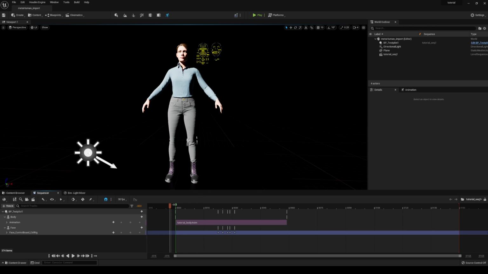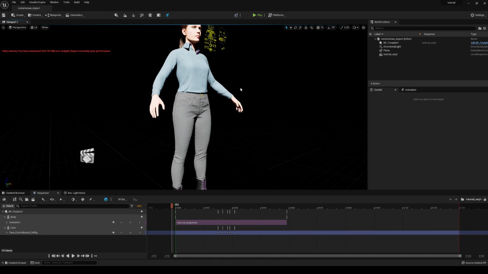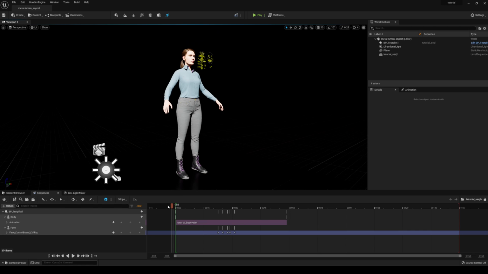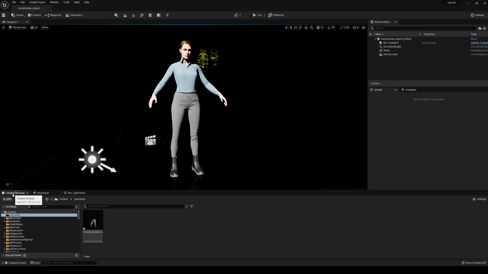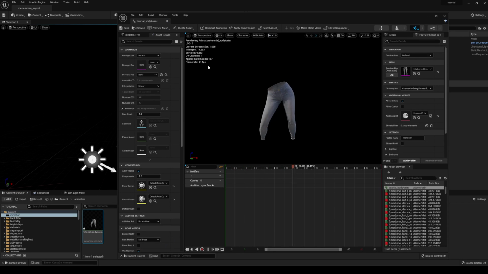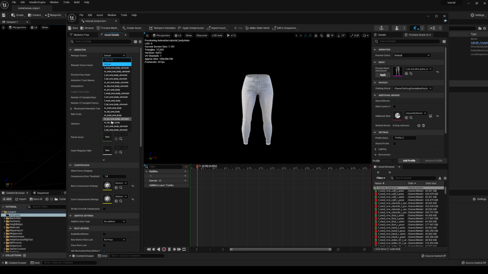So the last small issue that we need to remedy is that if I just scroll prior to the animation, you'll see that the scale changes, and this is because of the animation targeting the wrong size of metahuman. So when you created your metahuman, you would have noticed that you could use different sized people. So what we need to do is go back over to the content browser and go to where the animation is. We'll double click there and bring up the blueprint, and at the top here we've got an option for retarget source, and we need to find the correct version of our metahuman.